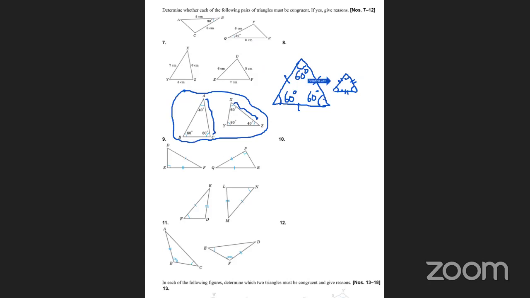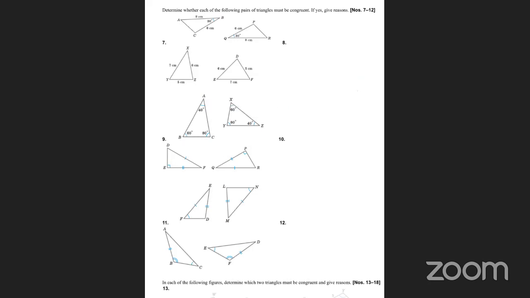What we know about equilateral triangles is that all these three angles are 60 degrees. And for this one, this is also an equilateral triangle. All these three angles are 60 degrees. But obviously I can have different sizes. Therefore they are not congruent. So for number 9, you can just answer that they are not congruent. Anyone have questions up to this one?